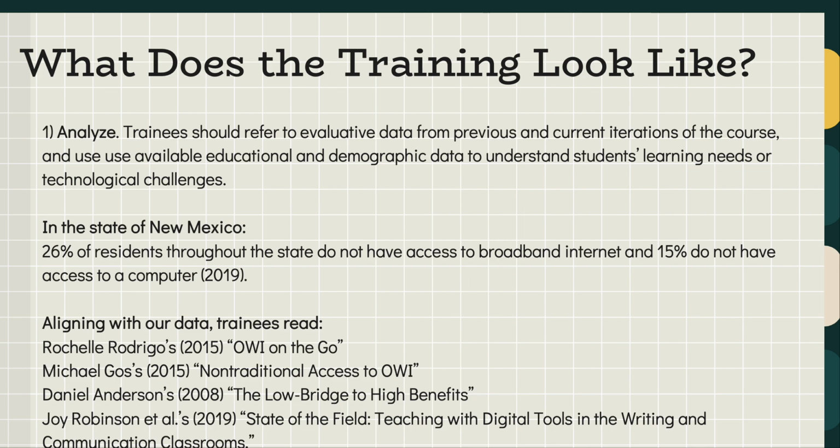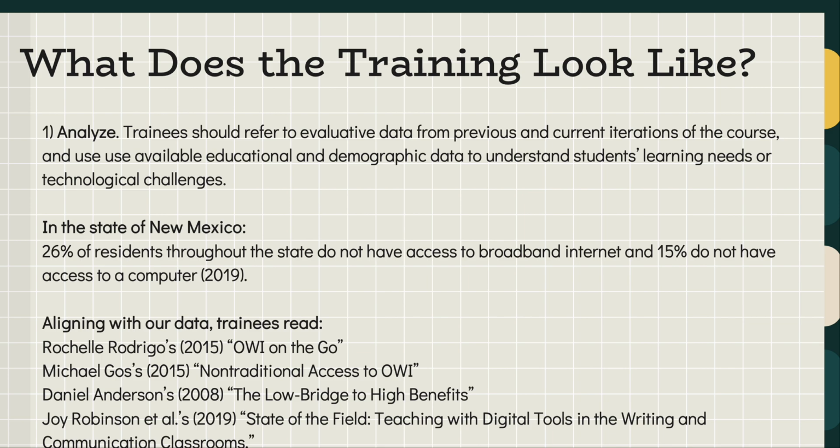So first, what you want to think about is the educational and demographic data to help you understand students' learning needs or technological challenges. You're also reading something this week about getting to know students and where they're coming from in terms of technological access, so on and so forth, right? Like, what do you need to know about them before they enter the course?